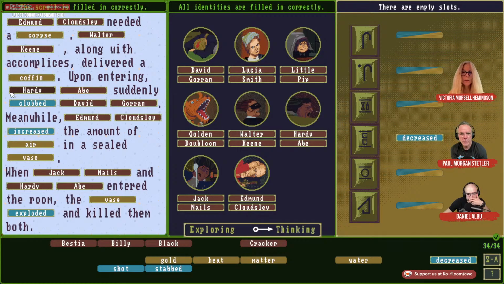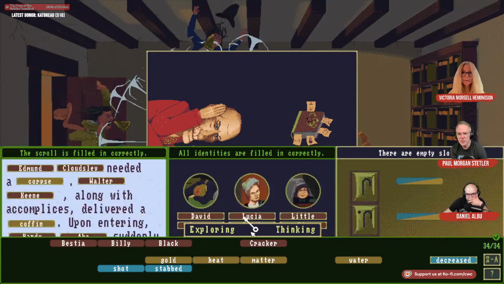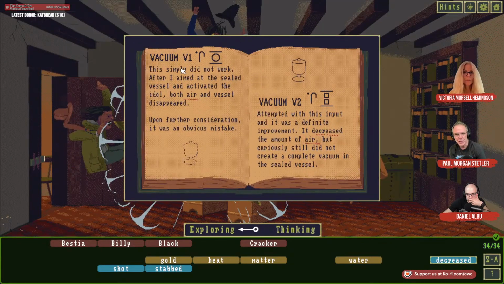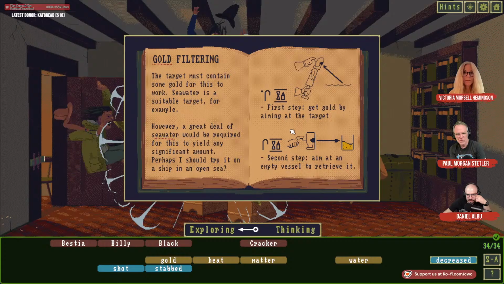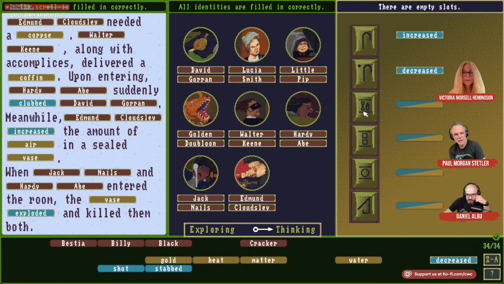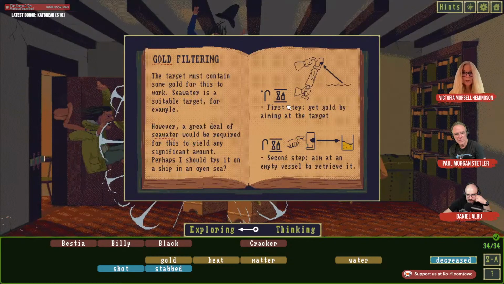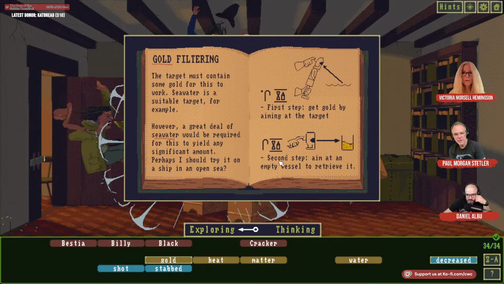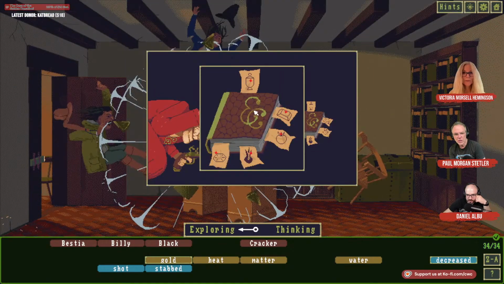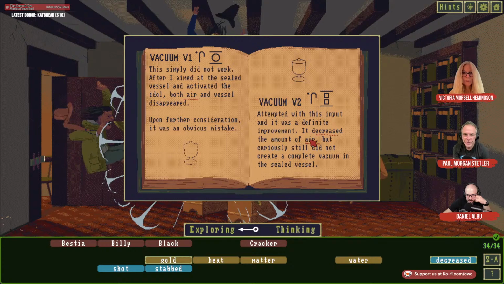Oh, but wait, don't we have increased somewhere? Use increased over to the left. It's in the story. We used it in the story. So the first one increased. It's not down below. There you go. So the first one increased. Second one decreased. And then now you gotta do... Okay, so let's see. What's the third one, verbs or nouns? It's like an hourglass and a bullet. An hourglass. And the first step, get gold. Gold. Gold. All right. And this one is name an empty vessel to retrieve it. Wait, 2 boxes. The 2 boxes is the first one. Oh my gosh. Decrease the amount of air.